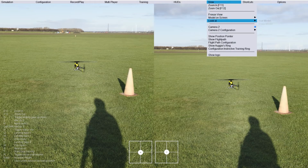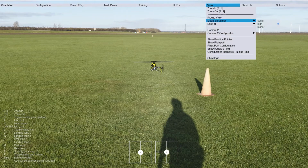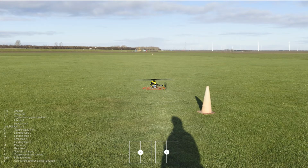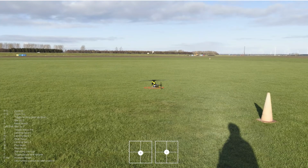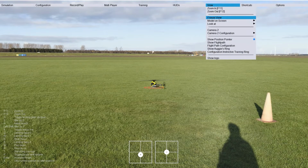Anyway, so pause. Let's see. View, camera two, no, perfect. Hold on for a second. Model on screen. I'm going to go back to center just to keep things normal like we do. Show position pointer. I don't know what that is. Oh yeah, it tells you where you are. So that's good when you want to practice with the cones for FAI F3C. That's pretty cool. So show position pointer. Show flight path.